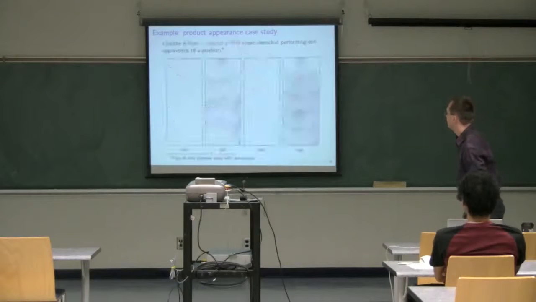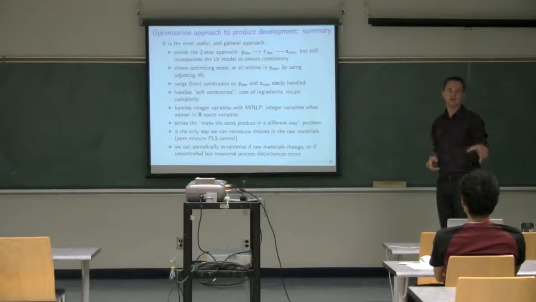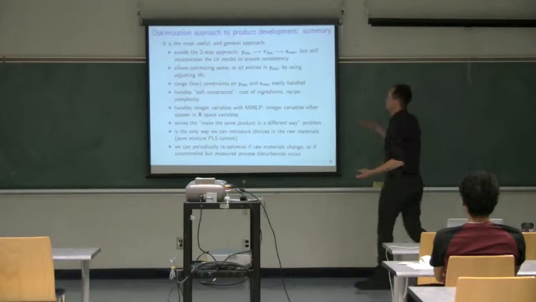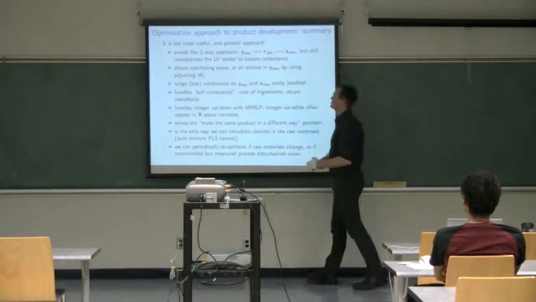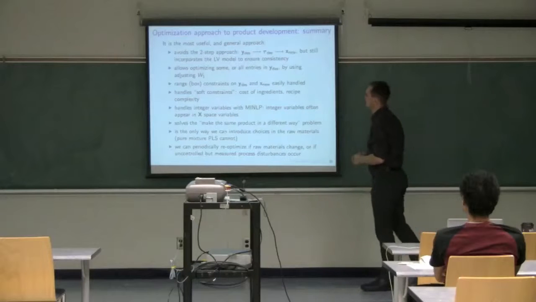I guess it would be the equivalent of a principal component regression. It's a two-step. You go from PCA to multiple linear regression. Or you can use PLS that goes straight from your X to your Y. This would be the same thing, we're just doing it backwards. So instead of going from Y to tau and from tau to X, we can just go from Y to X, but still calculate those scores internally.